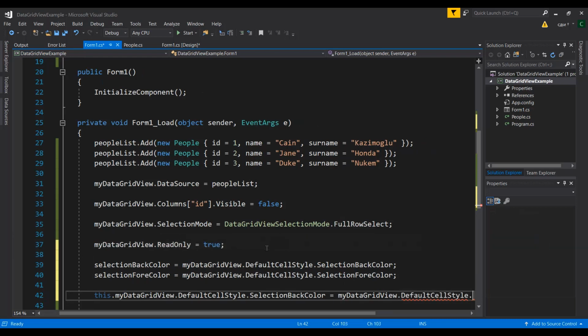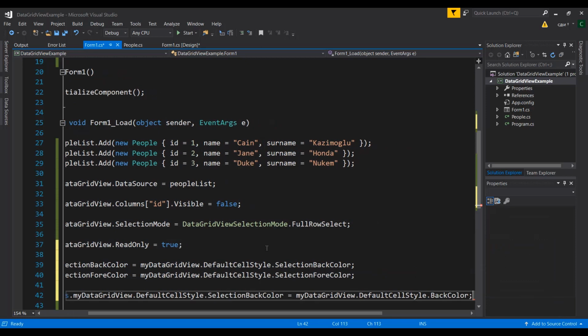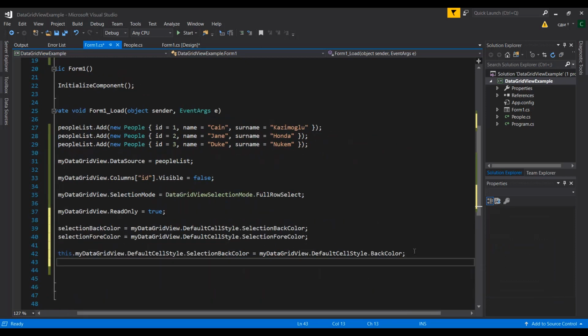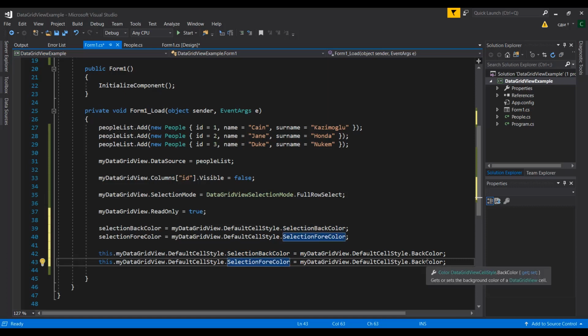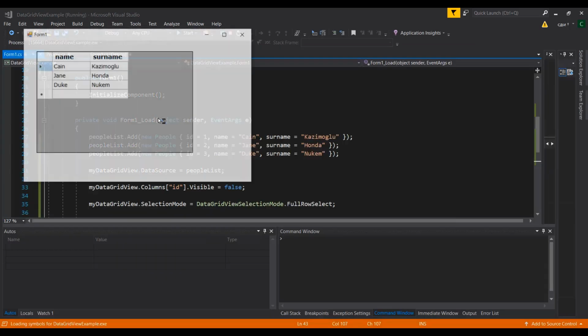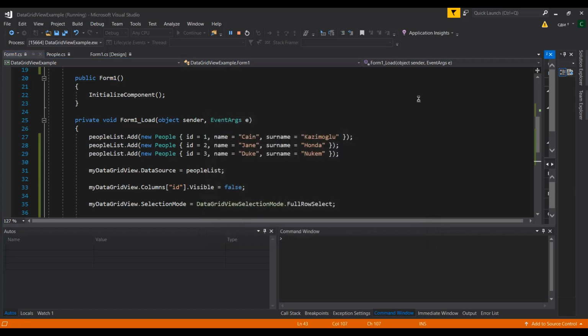It takes some time to do this stuff, but I think it's necessary to make the program visually aesthetic. It's not a must, but it makes the program stand out. So it is suggested, because your user base might be confused if you don't do that. They might assume that the first record is actually selected, which it is not. So as you can see now, it's not highlighted. You don't see the blue highlight on the first record because we set the colors to the default color.